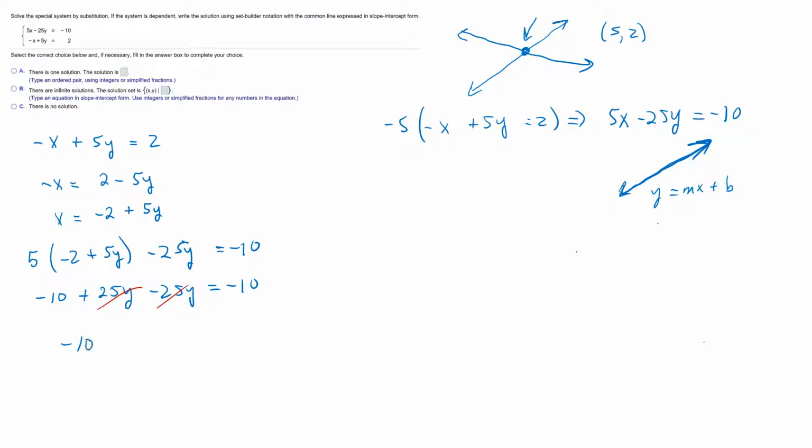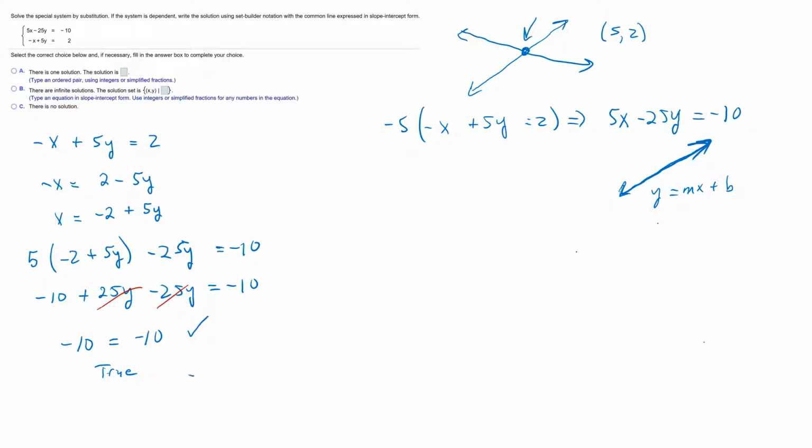Whenever we're solving an equation and the variables cancel out, that means the answer is either all real numbers or no solution. It depends on if I get a true or a false statement. -10 = -10 is true. This is called an identity. And what this means is, y could be any number. y could be any real number. So all numbers are solutions. So as soon as I see this identity right here, this would tell me that these two lines are the same and that there's infinite solutions.